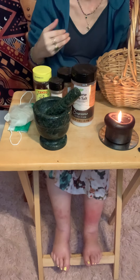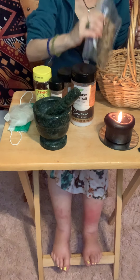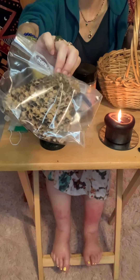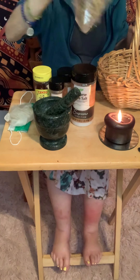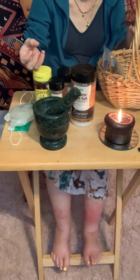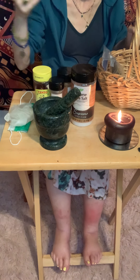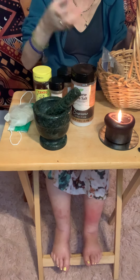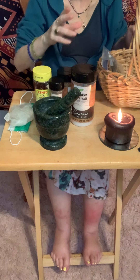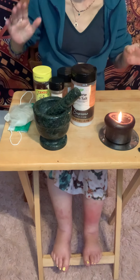The last optional thing I use — not everybody's going to have it — is a large wasp nest piece. I use a little bit of that. Any type of stinging insect, like a dead bee that you find and dry up, a spider that bites dried up, one of these nests, or a spider web — save those things. I know it's gross but they come in handy, and they're great for things like this.